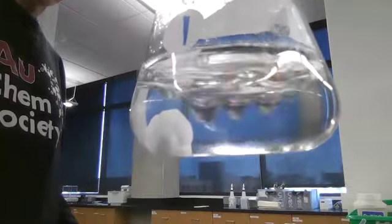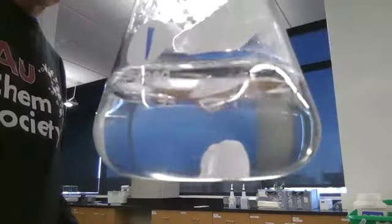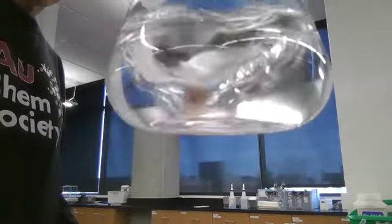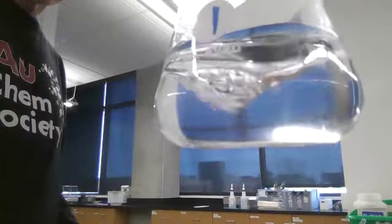So iodine is being produced, yet it's being eaten up by the thiosulfate at the moment. Once all the thiosulfate is reacted away, bada bing, the iodine will start reacting with the starch, turning it purple brown.